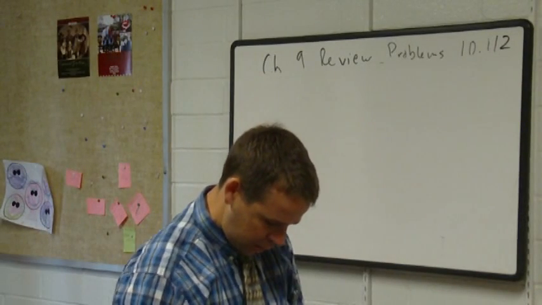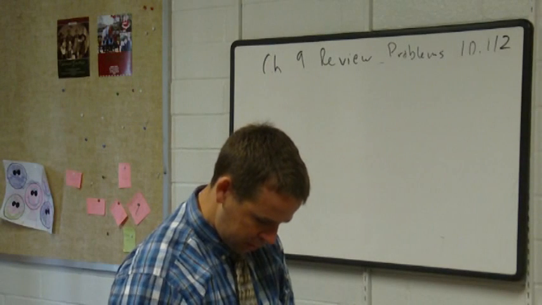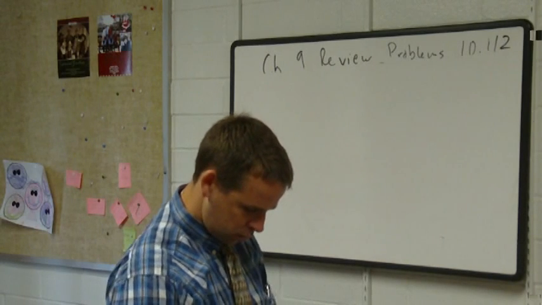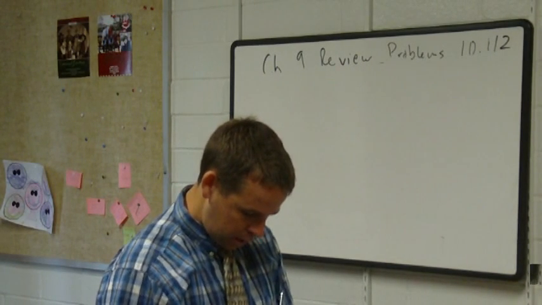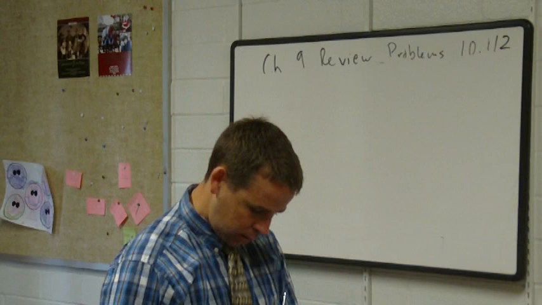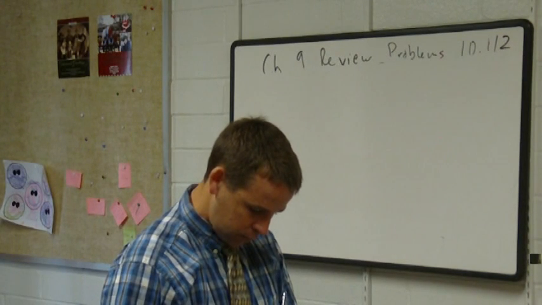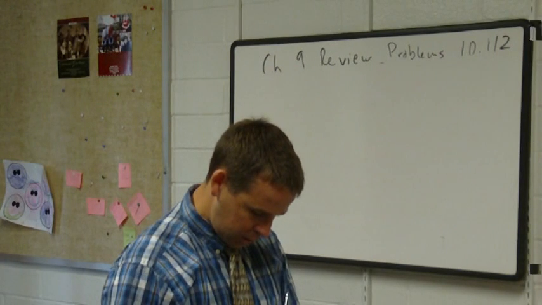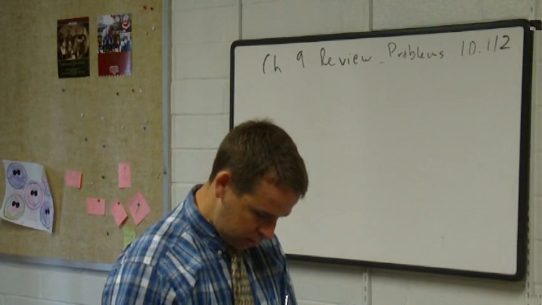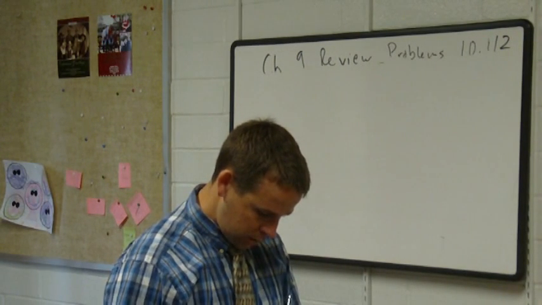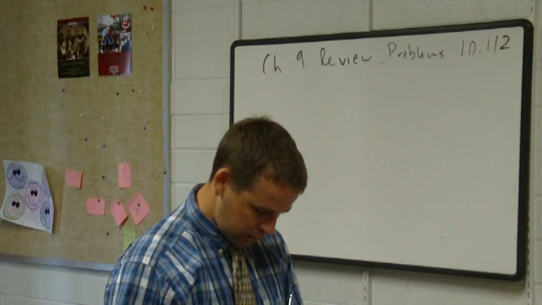Okay, so in each of the following pairs, which substance has the longer bond length, N2 or N2 plus? All right, so we just saw that N2 had the stronger bond, so it's going to have the shorter length. Its bond order was 3, and N2 plus is 2.5. So N2 has the shorter length, and the longer bond length is N2 plus. Next, O2 or O2 minus. We saw that O2 was more stable, therefore it's going to have the shorter length. O2 minus is going to have the longer length.